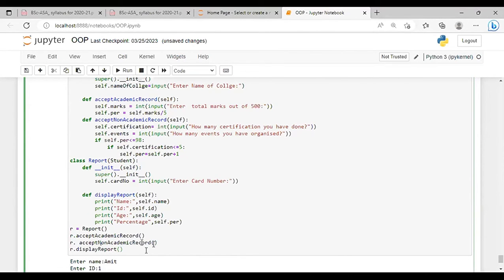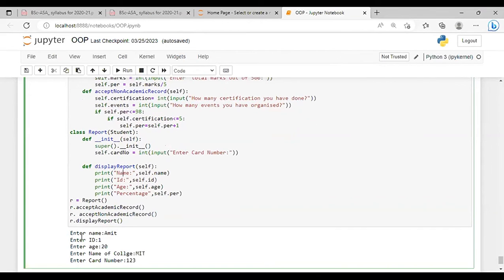Can we use a super formula instead of showing the accept academic record, to call the accept academic record, right? Can we use a super formula as well? Yes, we can call this to call the function, but inside the class, not outside.